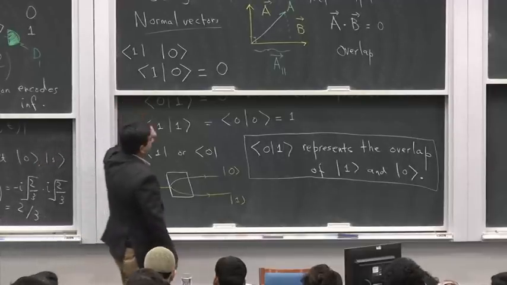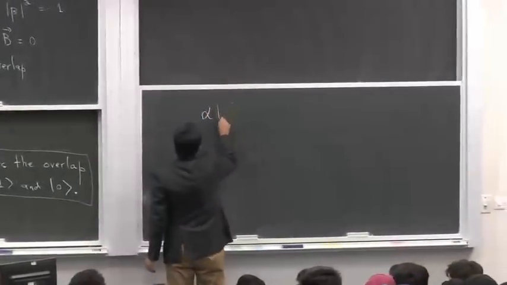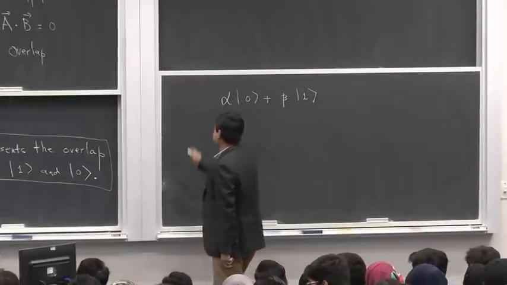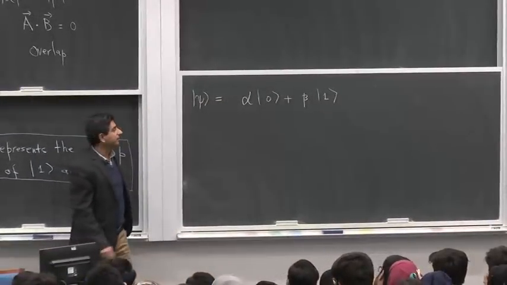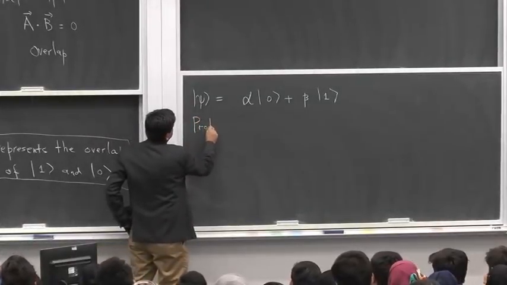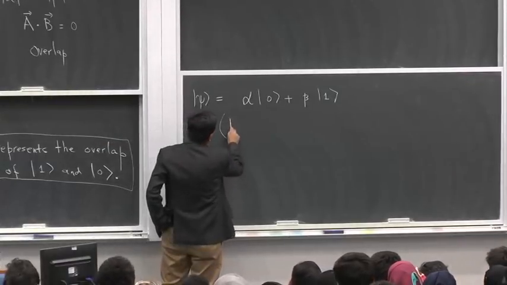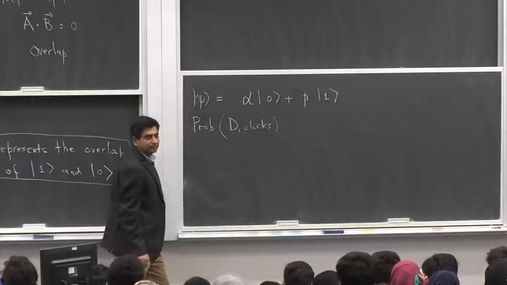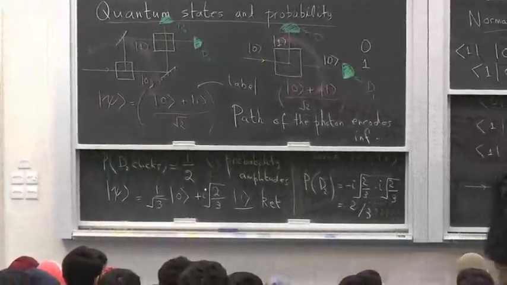So now if you look at that qubit over there, alpha ket 0 plus beta ket 1, this is my state. If I would like to find out the probability that my detector D1 clicks, so now I have this beam splitter once again, but my input is something, and I create a general state, which is given by this.